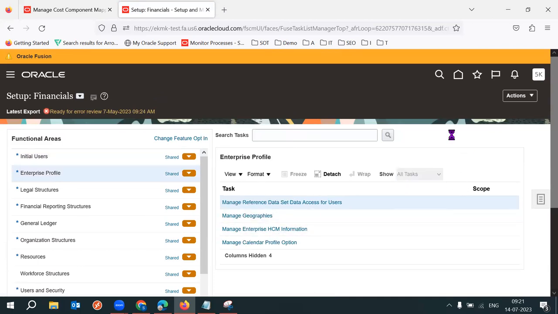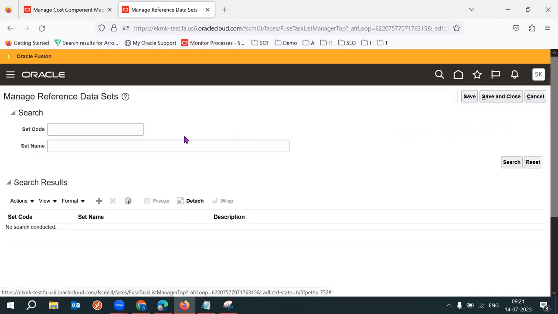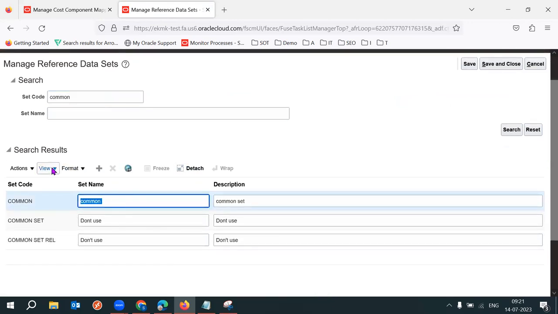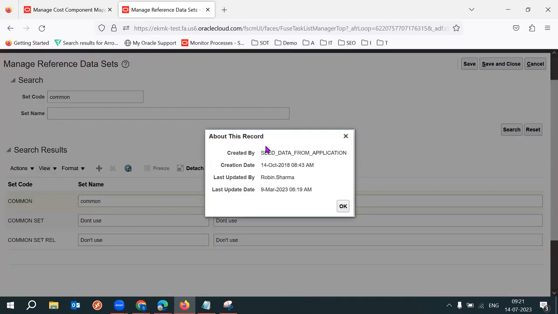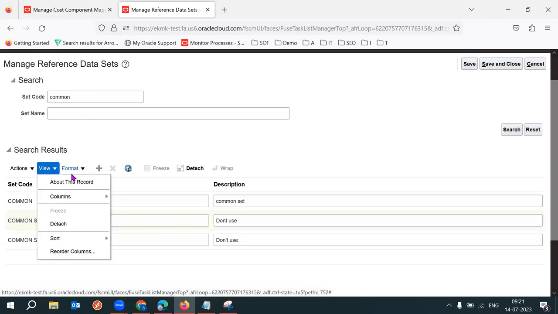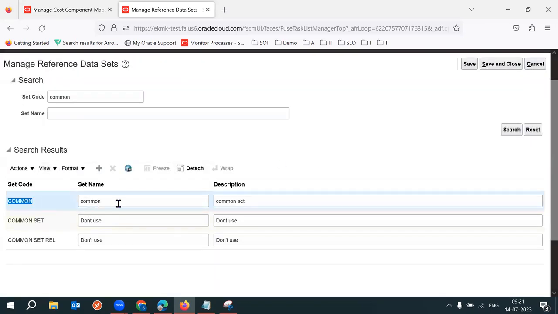Reference data sets. Common. I think this could be the seeded one. This was created by the students with a similar name. Okay, this is the predefined one.